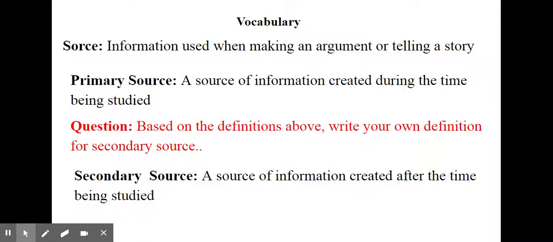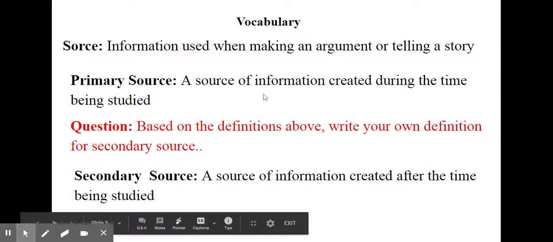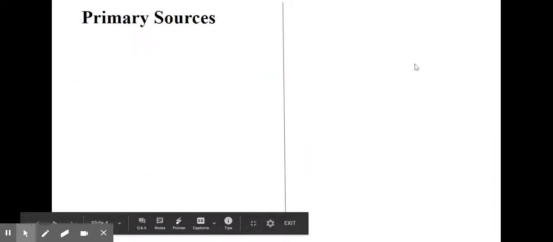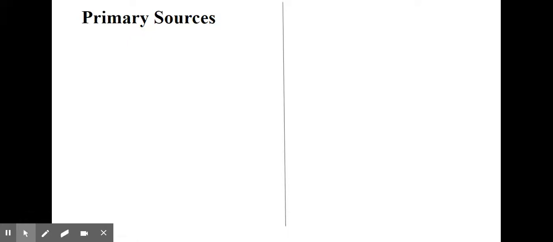What is the difference between a primary and a secondary source? So now that we've defined them, we're going to compare and contrast them. So a primary source has certain advantages. Since the information is recorded in the moment, it lets us know how people living back then felt. And it can provide first-person accounts. So because people wrote it during the time we're studying, it lets us hear the voices of people who lived in the past.